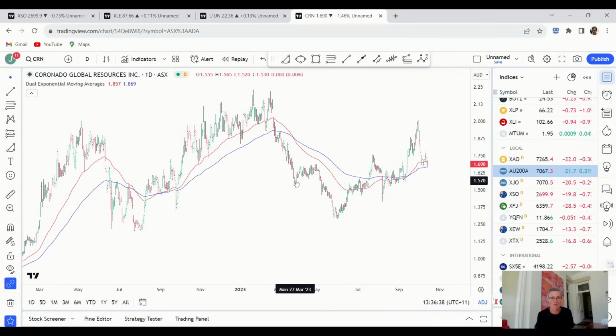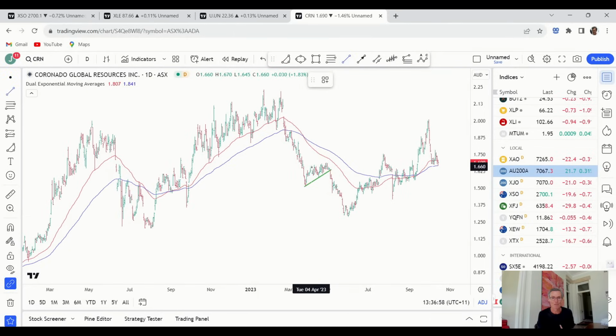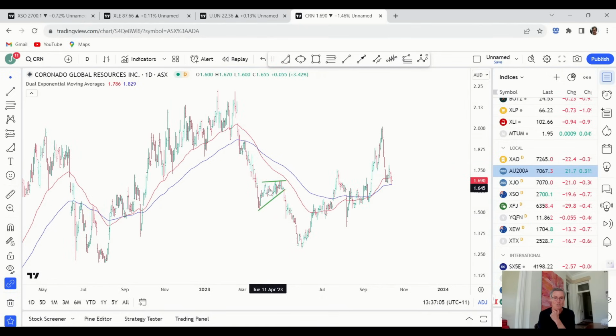Here's a great example of a shallow consolidation. So sharp downward move or steady decline, sideways consolidation. You can actually even draw that in on the chart. You get the classic flagging formation. Annoying when your marker doesn't work. Yeah, so down, flagging formation, broke to the downside. So always watch these shallow consolidations when it moves to the downside, because they often resolve with further selling.